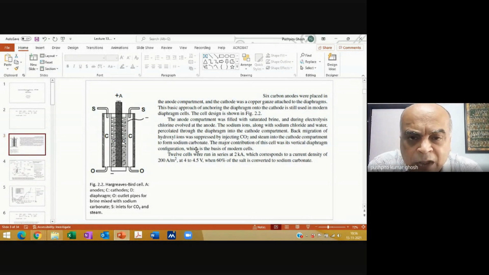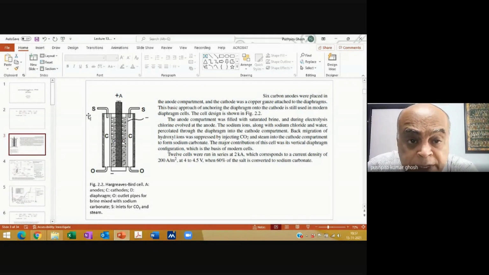But then I think it's important that you understand that there is a trajectory of technology development. Nobody waits for utopia, that, oh, I'll have this grand process where I'll be able to do it. Whatever in the interim seems smart, you implement it. Okay, you don't have to waste your time. I need chlorine here, I'm getting chlorine. So fine. It's not the greatest solution, but it's a pretty good solution. Okay, and I think that's the kind of spirit with which all of chemical technology has progressed. Nobody has waited for the ultimate solution. Ultimate solutions have come, but they've come subsequently. Okay, but you didn't wait for that.